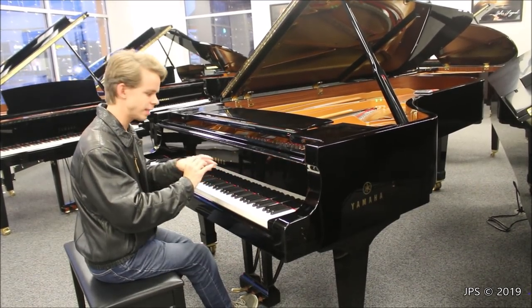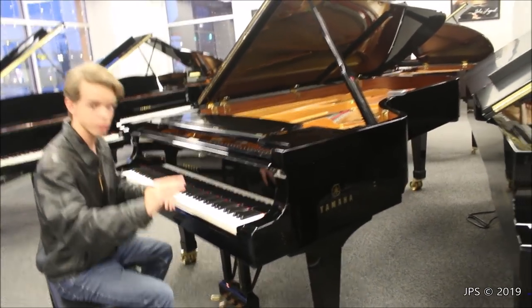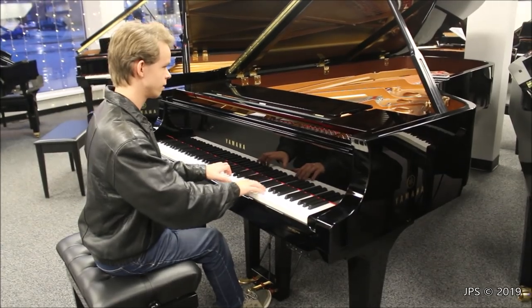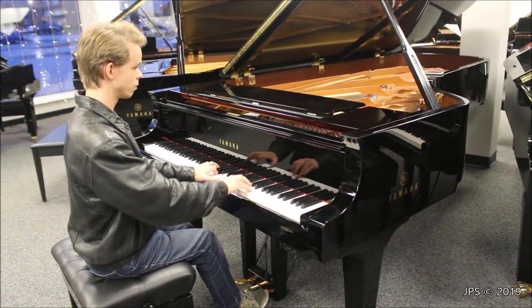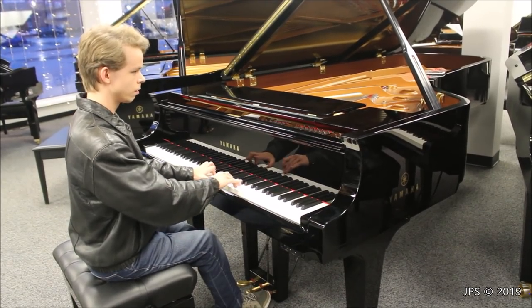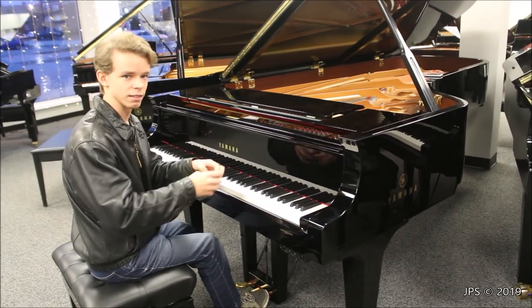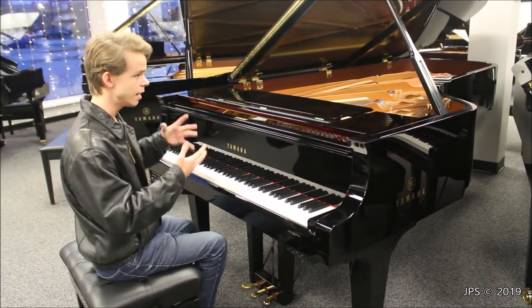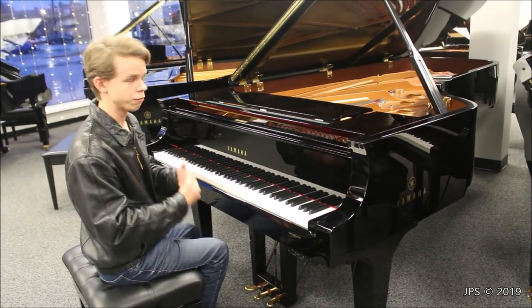High treble is a little bit less clean and less clear on the CF3 than on the CFX. If I go over to the CFX real quick and play that a little bit again, here's that same thing on the CFX. Delicate and more gentle and more crystalline and honestly, in my opinion, more beautiful. Now, once again, there's nothing wrong with the way the CF3 sounds. It's just I believe that the CFX sounds better than the Yamaha CF3.